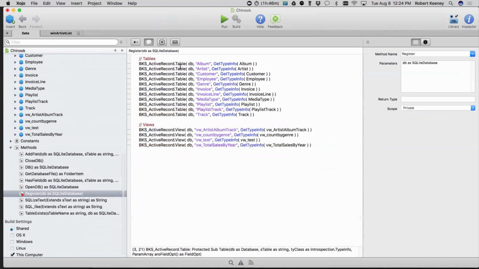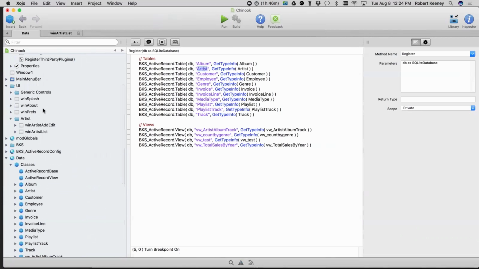And all it's doing is matching up the class. So here's the class with the table that we say it is, and it'll go through and match up the database field with the class property. And if it doesn't, then you'll get an error at runtime, not debug time, so that you know if you've got everything right.